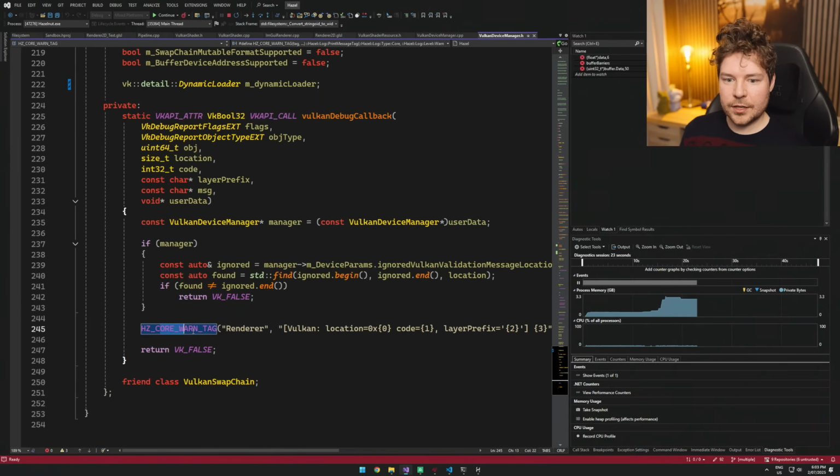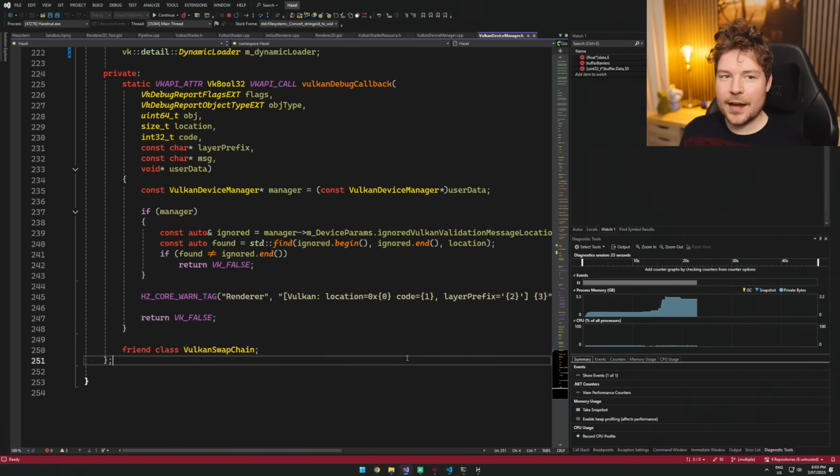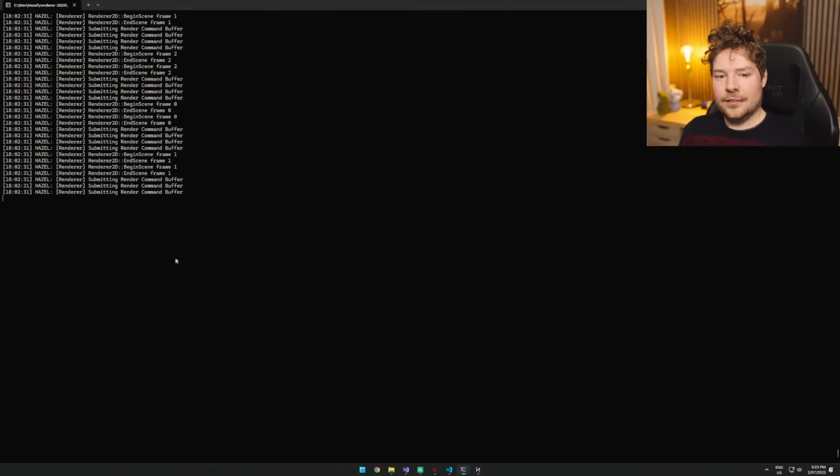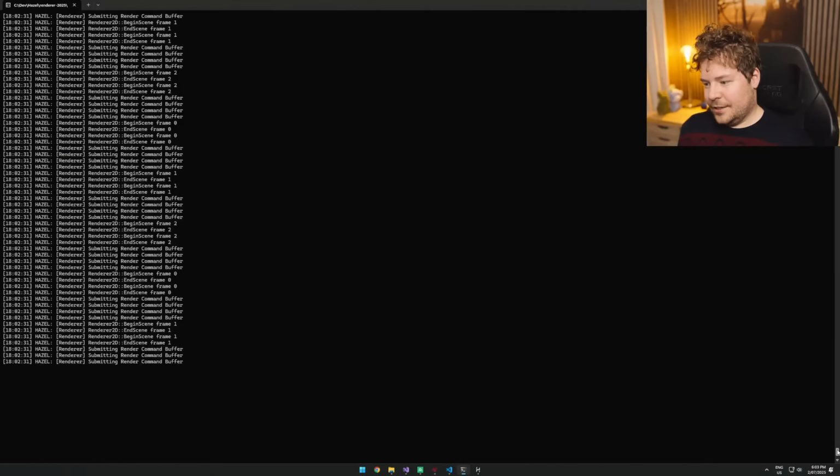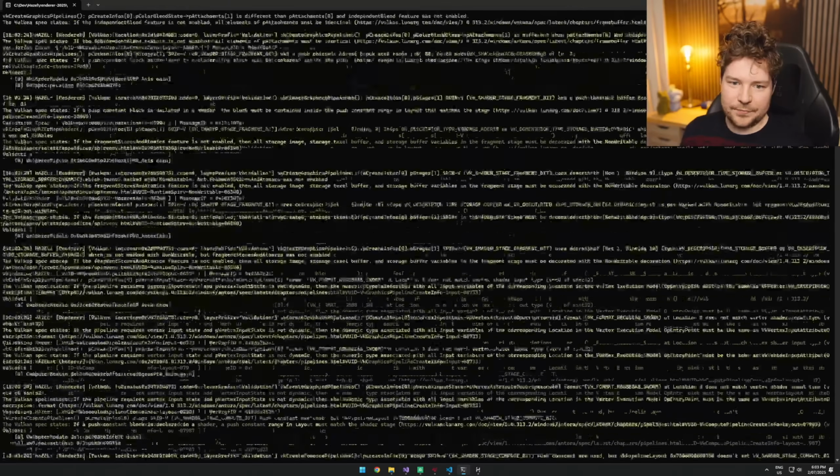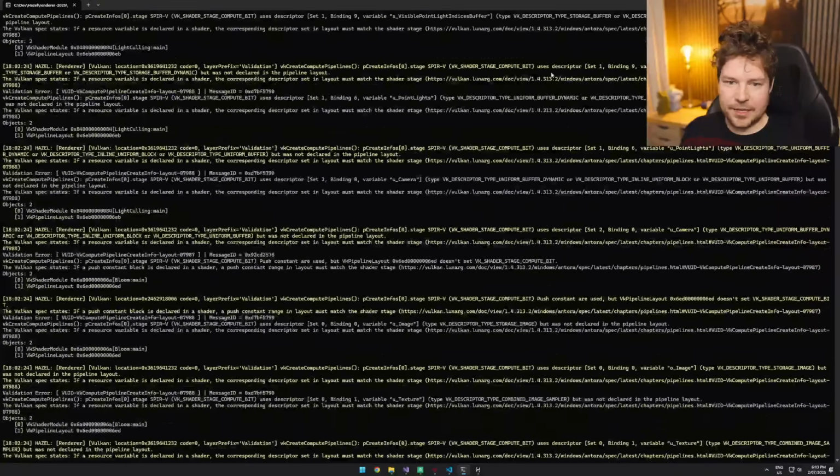It did HZ core warn tag renderer. Oh, that's so annoying. It does a warn tag, like it does a warning, not an error, and therefore we were filtering it out with our log. That's why we weren't seeing it. So now we're actually getting validation errors. That's amazing, and by amazing, I mean not amazing.